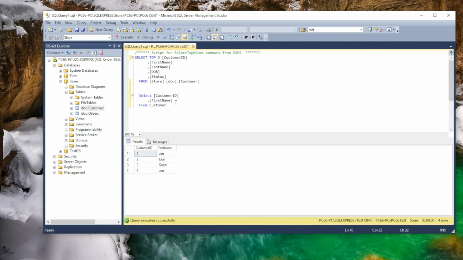And as you can see over here, they can be on different lines or they can be on the same line. And spacing doesn't really matter here. That's the thing with SQL. It allows so much liberty on the syntax as long as it's in the correct order. So this will run the same.